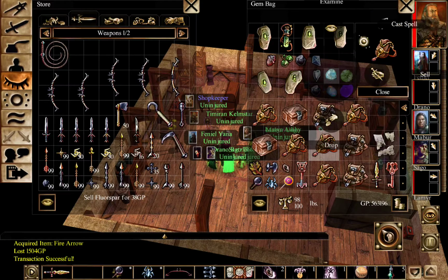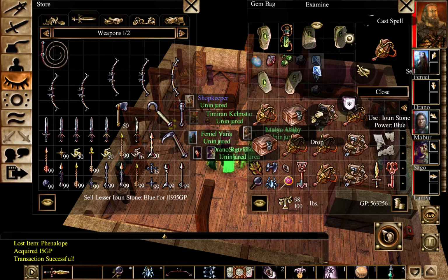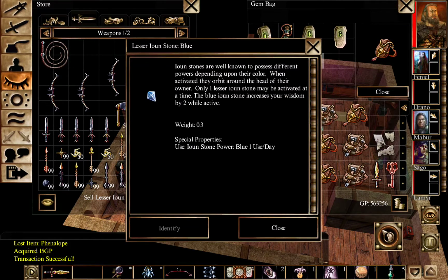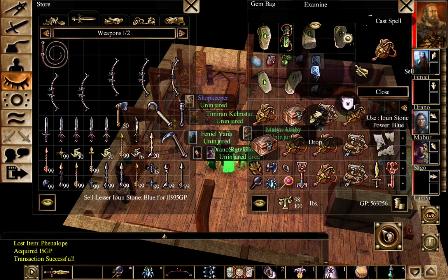Let's see. The florist bar can go for 38. Fire agate for 7, the fentanylope for 15, the monk's gem is a treasure, the shard of Lydos crystal, the adamantine, I'm keeping that, wisdom plus 2, that should be activated.